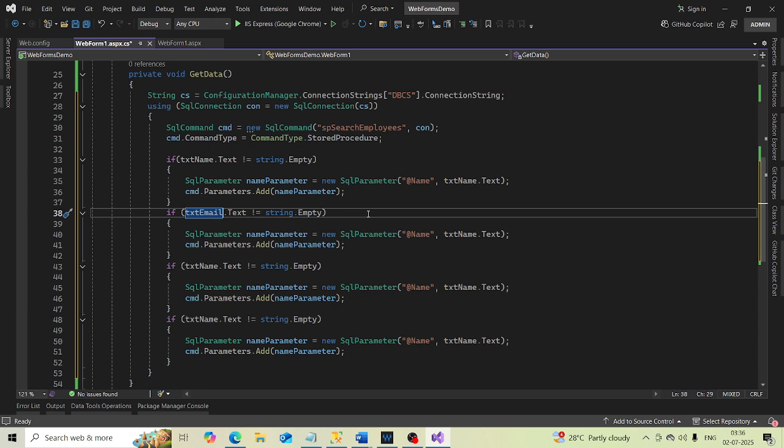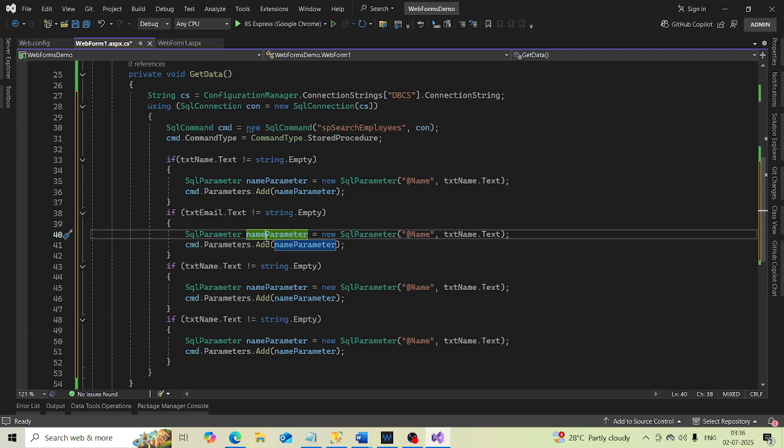So if txtEmail.Text is not equal to string.Empty, then let's call this email parameter. Email parameter is equal to, what is the name of the parameter?